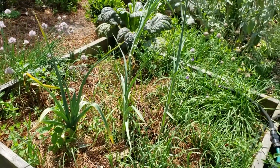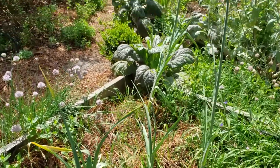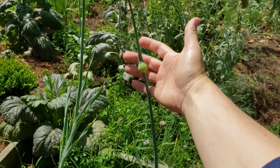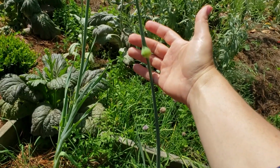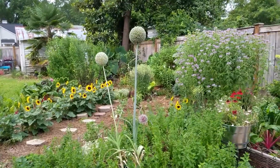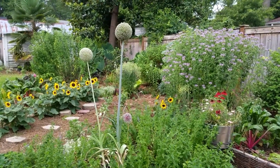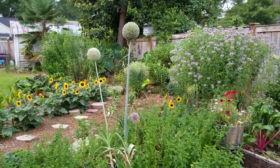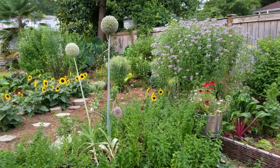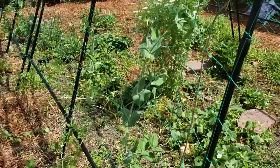And then next up I have my leeks. These also grow great for me in my hot, humid climate. Zone 8 is where I'm at. I actually grow these because I like the big globes they put out for their seed heads. They're like flowers. I grow them for ornamental reasons, but leeks are delicious. So whether you want to grow them for ornamental reasons or for eating, they're really easy, and I cannot recommend them enough. And just look how great they look in my garden. I just love them. They really add some architecture.